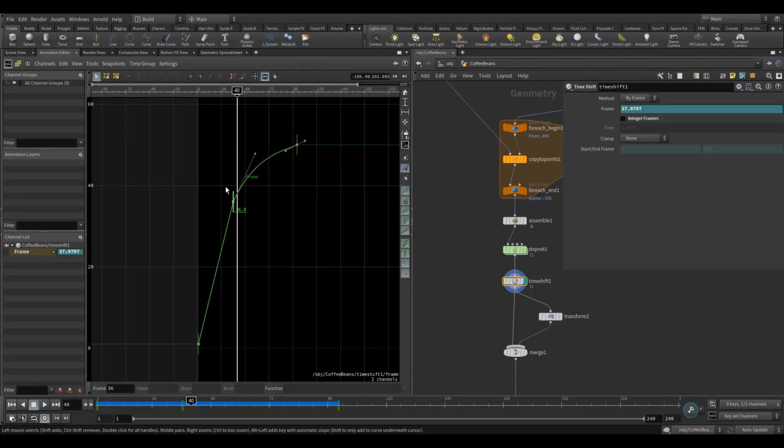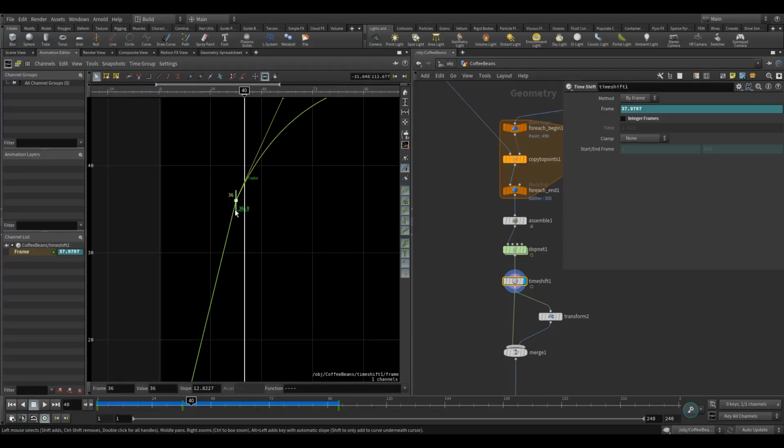So if you click, see this line going up, these lines above and below the dot, that will allow us to move it through time. So if I click and drag on the line, top or bottom one, doesn't matter. Let's go to like 40.